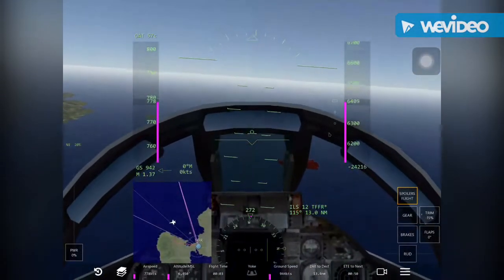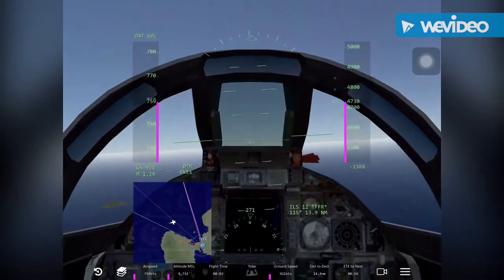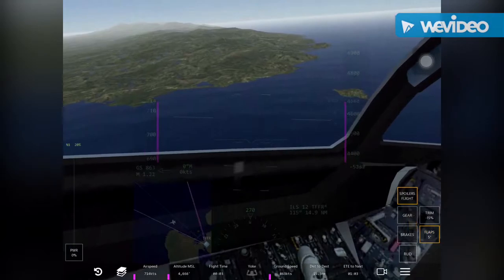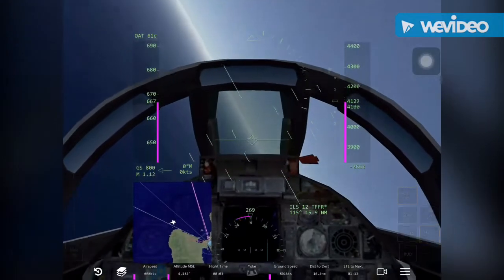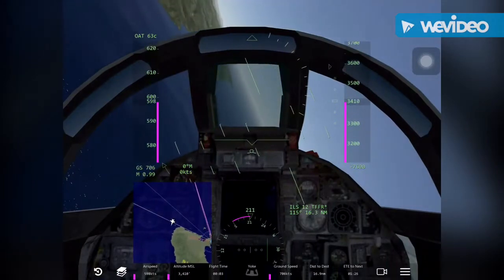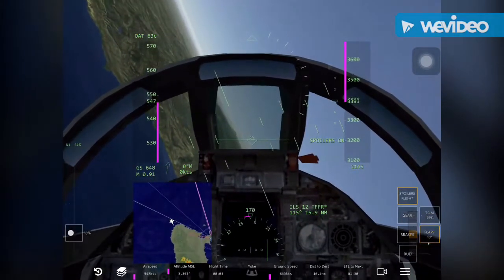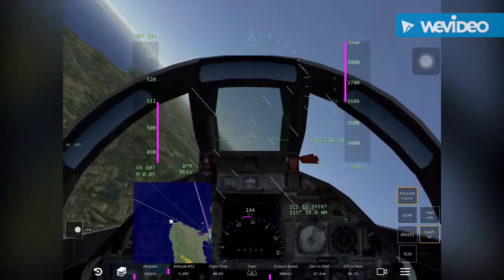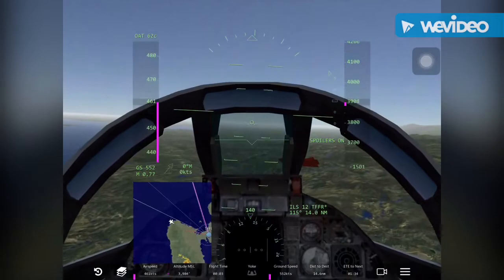We're at 780 knots. It's pretty good. Low on speed. That's flaps 5. You want to keep that nose up. Get out flaps 10. Knots. Okay, we gotta slow this now.